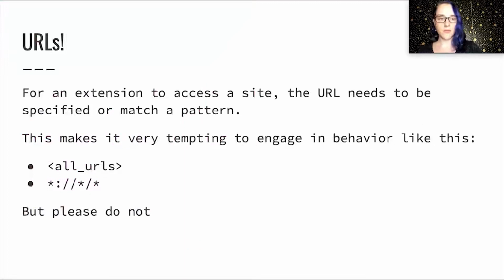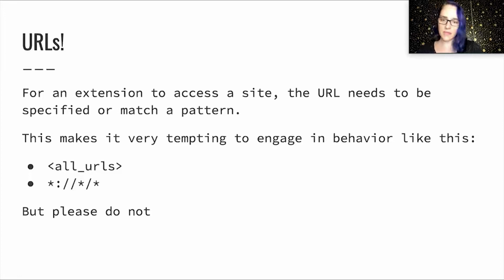First, let's look at URLs and their patterns. For an extension to access a site, its URL must either be specified or match a pattern. Conveniently for devs, there are patterns that make matching very easy. Conveniently for bug bounty hunters, that means that a lot of devs leave the doors much more open than is necessary, maybe because they're trying to future-proof their extension, or less commonly because it's something that has any business doing something on any site you visit. In manifest.json, you can include and exclude URLs based on these patterns, but including is much more common.